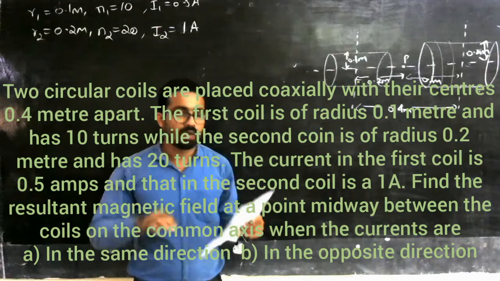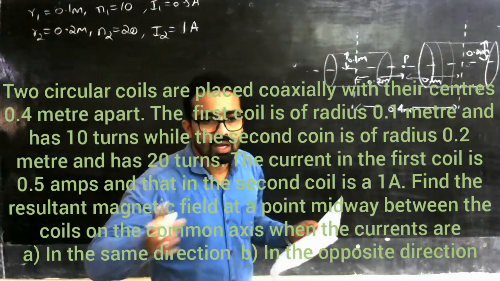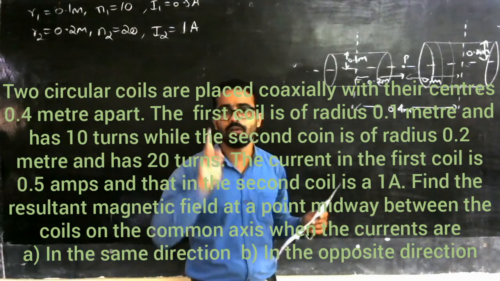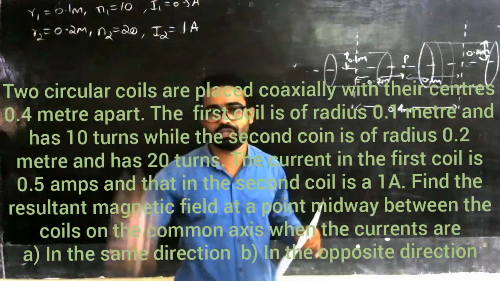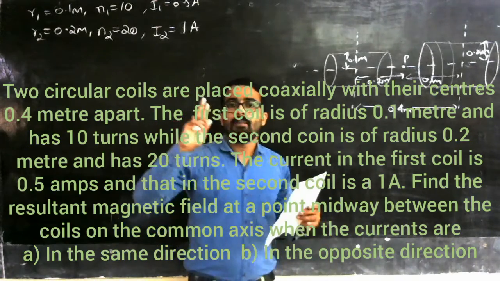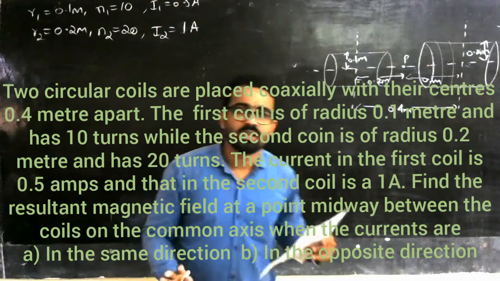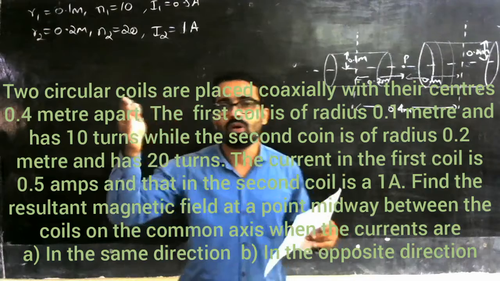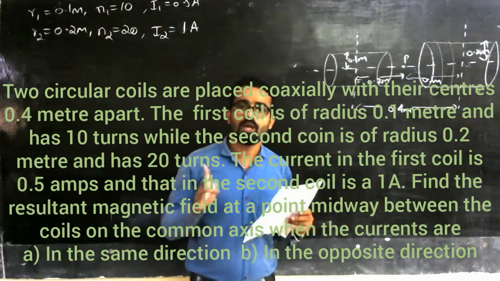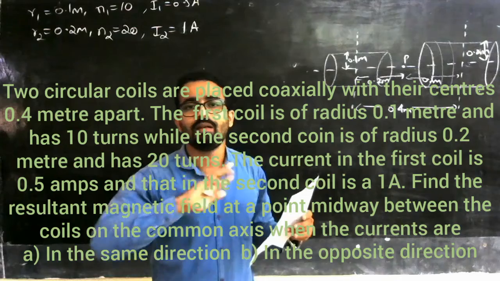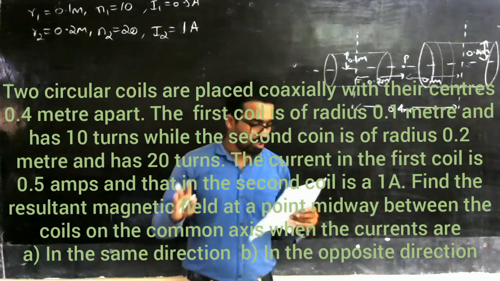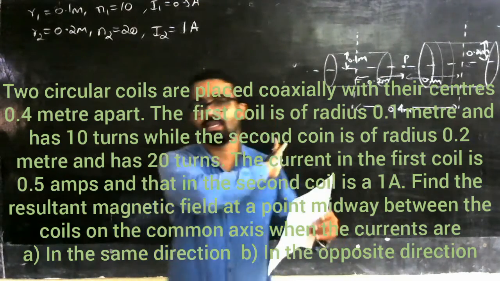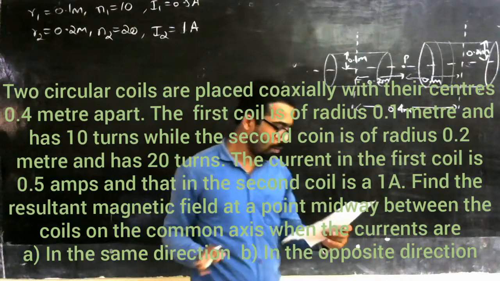That is why, when you are finding the total magnetic field, if the currents are going in the same direction, then we have to add the magnetic fields since they are in the same direction. When the currents are in opposite directions, then the net magnetic field should be found by subtracting one value from the other, because the direction of magnetic field will be opposite in such a case. This is knowledge we should have while solving any kind of problem.